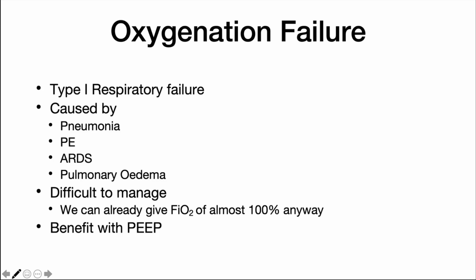Now, oxygen failure is typically associated with hypoxia. A shunt occurs when alveoli are perfused but not ventilated, as in pneumonia, acute respiratory distress syndrome, acute lung injury, pulmonary hemorrhage or pulmonary contusion, and atelectasis. Dead space ventilation results when alveoli are ventilated but not perfused, as in pulmonary embolus, hypertension, and low cardiac output states, such as cardiogenic shock.